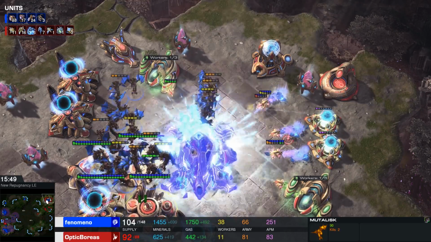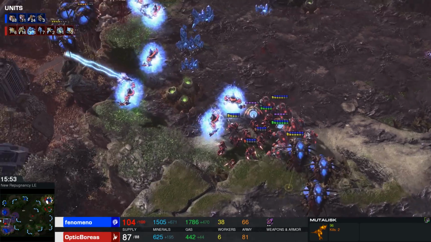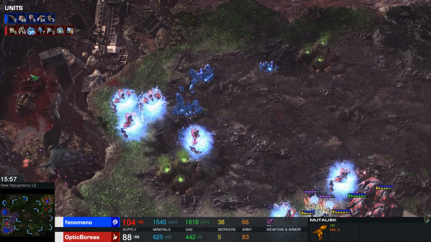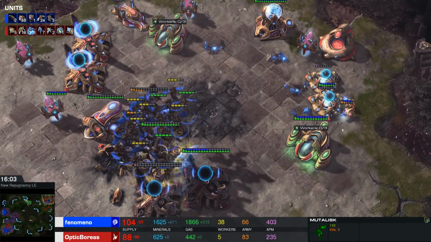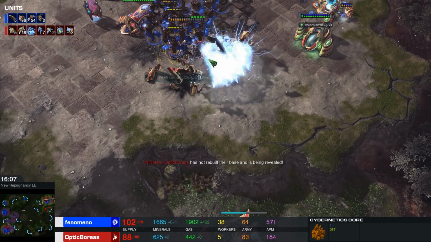Here's the thing. These Mutas on paper should be able to kill all of the Protoss structures before the Protoss can kill all of the Zerg structures. Obviously, that's the old school win condition. Now, that's a stupid amount of Overlords being picked off. Phenomena is not going to be able to really continue making anything here. So these Mutas are going to be what he has to deal with right now. He's going for additional bases, it looks like, which is really critical.